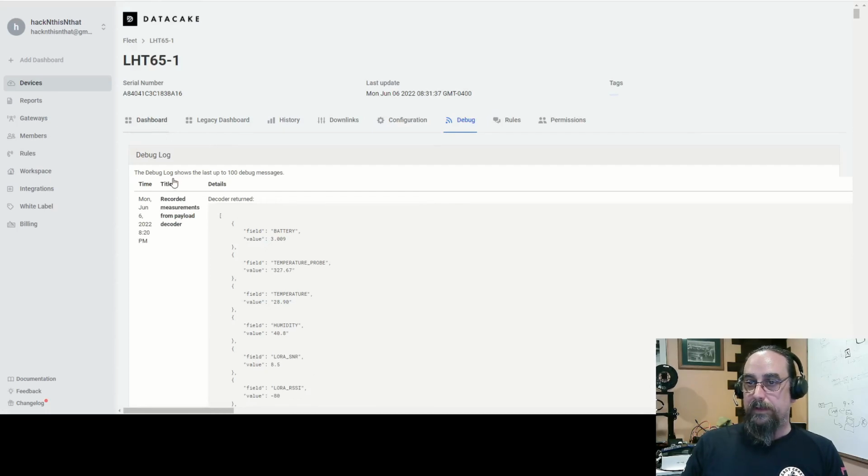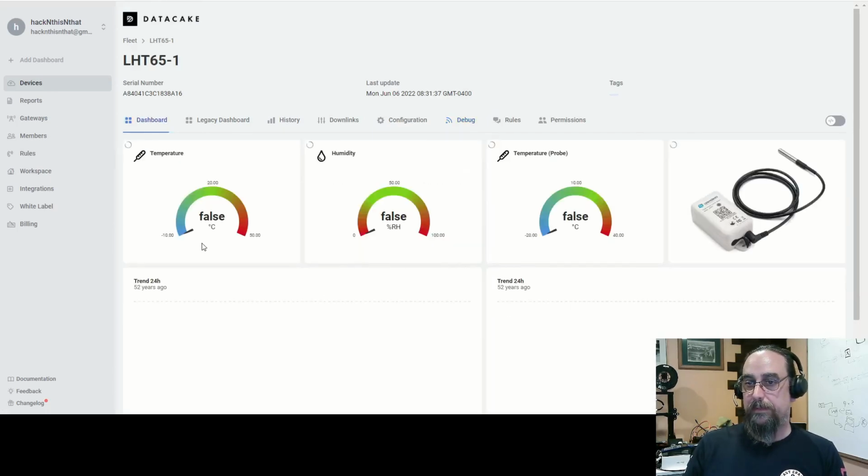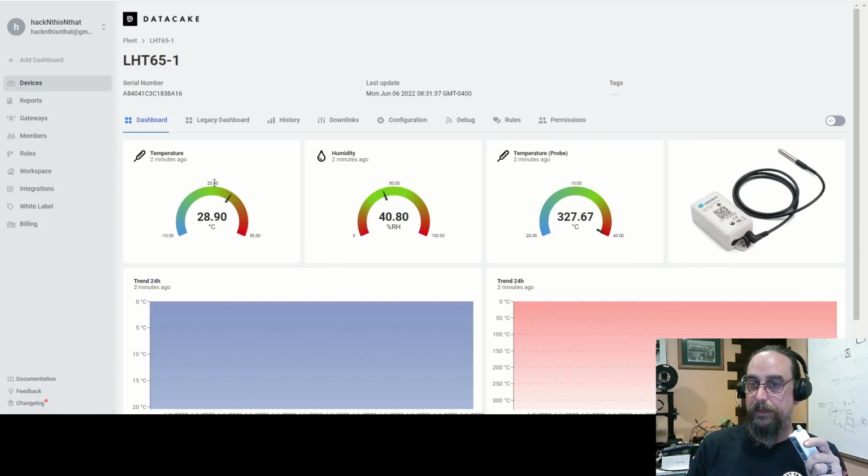Come back over here for a brief moment. My data cake integration, again, I haven't had my probe temperature in, but all of my data should be coming through, no problem. It's getting a little warm in here. I think probably from handling this so much, I've skewed my temperatures a little. But I showed you where the downlink is. Didn't show you it working. Sorry. Showed you how to debug. Yay.